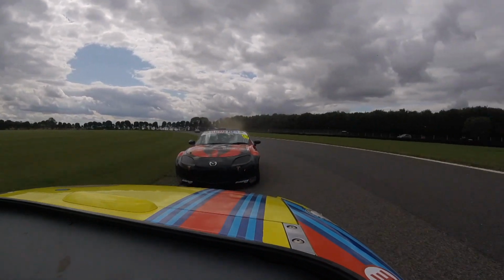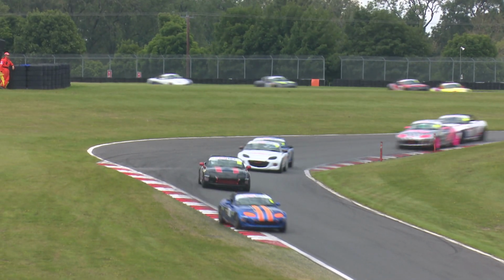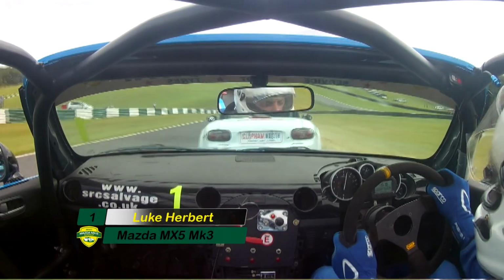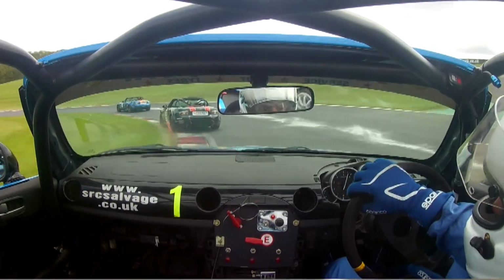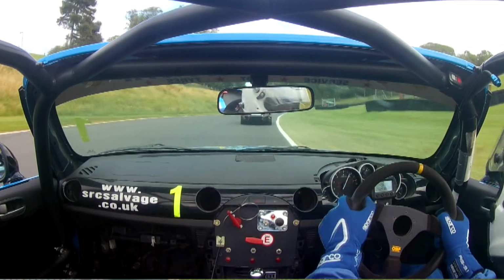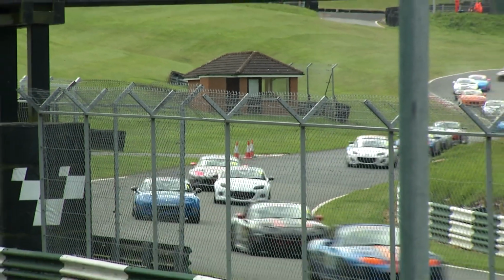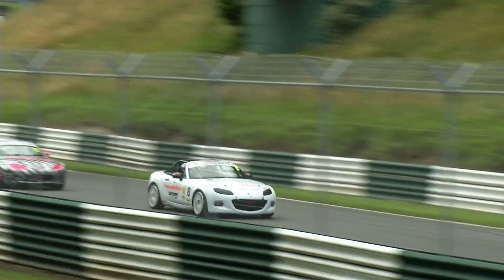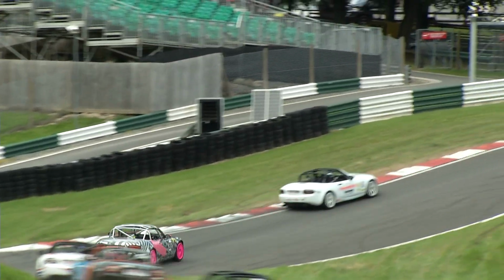Someone's on the grass to the right-hand side of our shot. They've rejoined in front of us, I think, though, with no major drama. So Baldwin leads, then Fletcher in second, on board with Luke Herbert. He is 4th, but about to go 3rd on the inside of Sam Smith. That was a nice move on the number 8 car. Sam Smith, runner-up in the Mark 1 Championship in 2018, won 8 races that year. So a definite front-runner, I think, once he gets to grips with this Mark III SuperCup. Drops down to 4th position then, with Colin Bysouth right behind him, with a new livery on the car for this year.